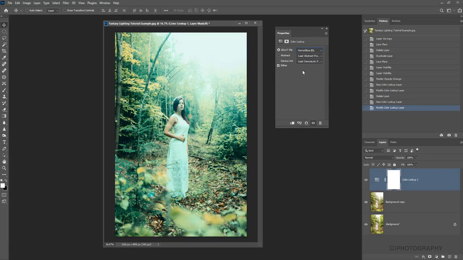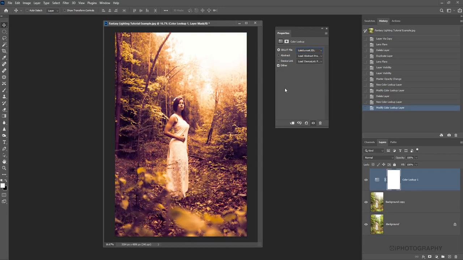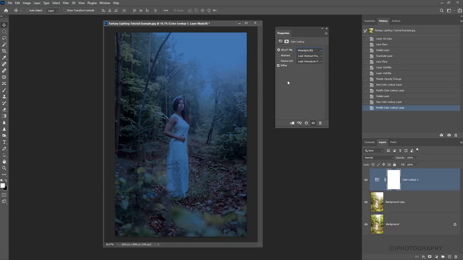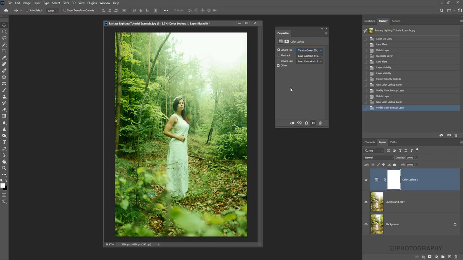Some are very, very similar. Some really don't suit the image. That's actually quite nice. In fact, that's a Kodak 5218, if you're interested. This moonlight one's quite nice. It darkens a lot of the image overall. And then there's a quite nice wild one at the very end there.